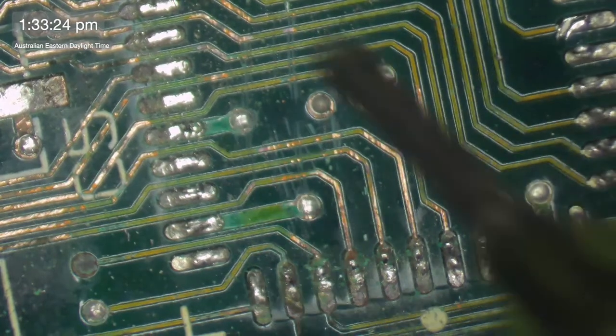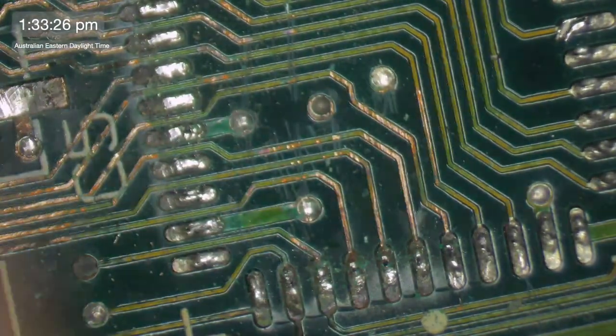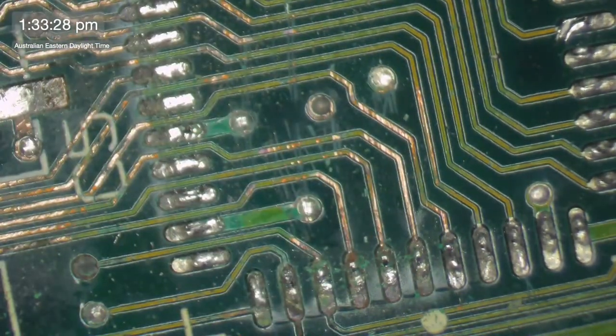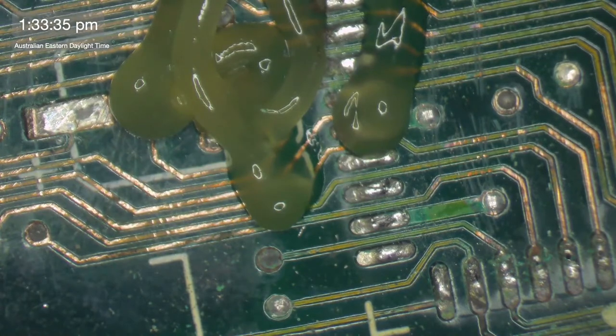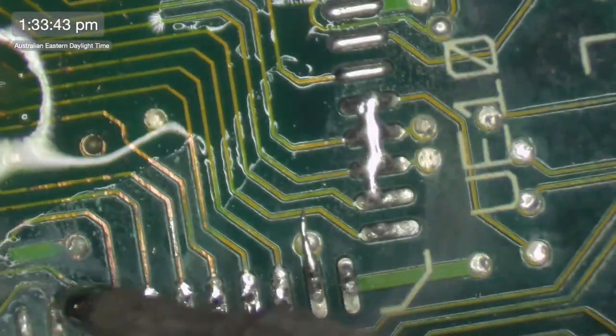Let's get another Rossmann of Fluxon. I'll tell you what, I'm going to use some of the flux that I don't like as much for this, because I'm going to need so much of it. Smells.